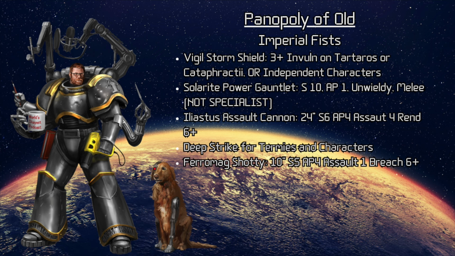So a 3+ invulnerable save is nothing to scoff at, and notably it replaces your gun, so you're still going to be able to use your close combat weapons, which is pretty great, especially considering that you have an additional bonus, a war gear that you can take here, which is the Solarite Power Gauntlet.